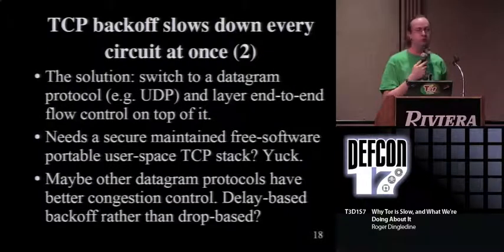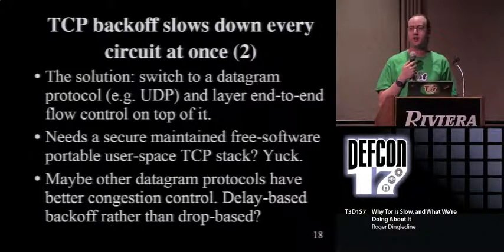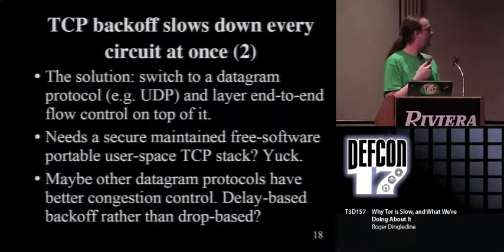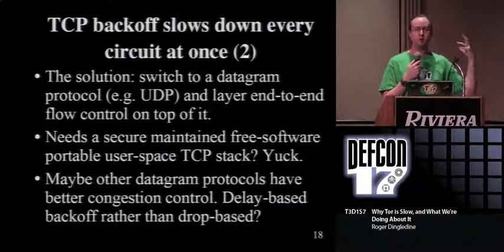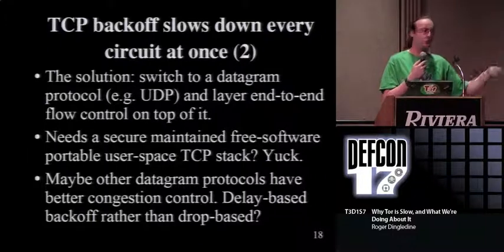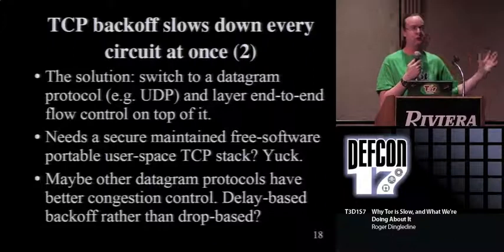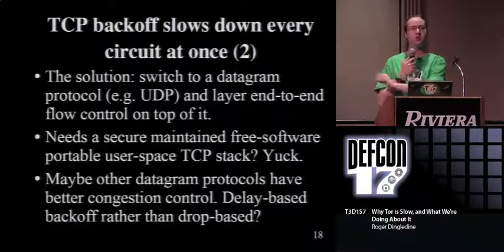So the solution is kind of complex. We have to switch from TCP pairwise to some sort of end-to-end datagram UDP type protocol. And there are a lot of pieces to this. One of the big pieces, if we end up doing this, we're going to grab the IP packets at the client end, and we're going to encapsulate them somehow and do some crypto, and then get them to the other end of the Tor network, decapsulate them, and push them onto the network.